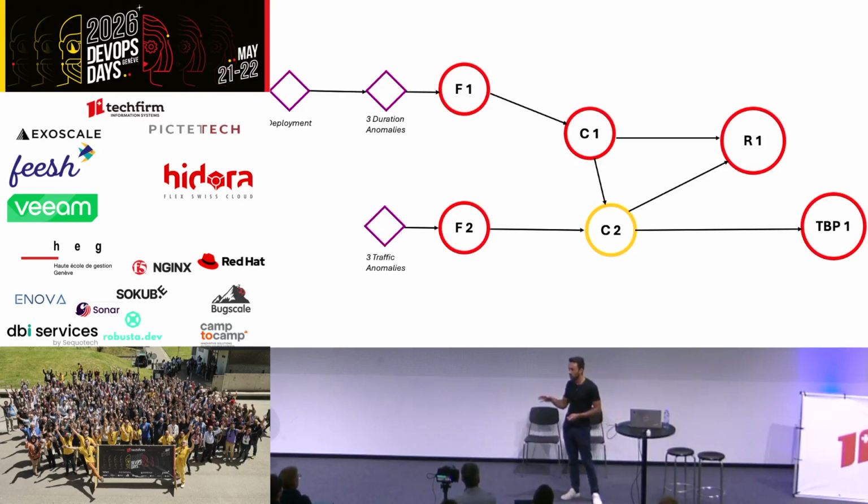Now, if you have a graph that here is quite small, you can say, okay, it's fairly easy to say where is the root cause. And if you would think, how can an algorithm compute what is the root cause here? Well, basically it's a node that has incoming degree of 0. It's a node that has no incoming edge. Well, it's not always that easy because here already we have 2. We could say, okay, deployment, prime over traffic anomalies, okay, fine.